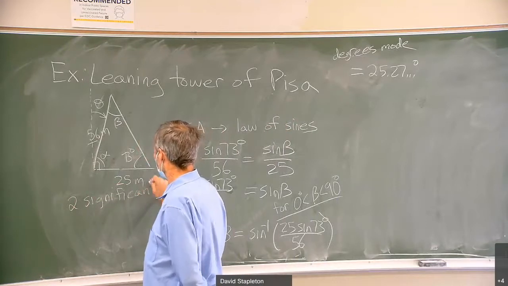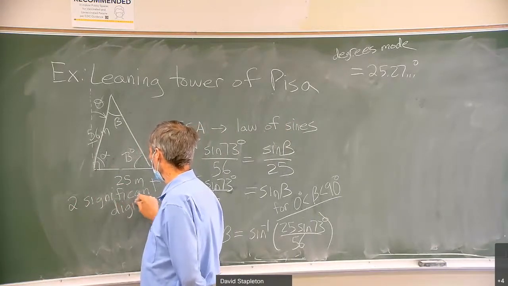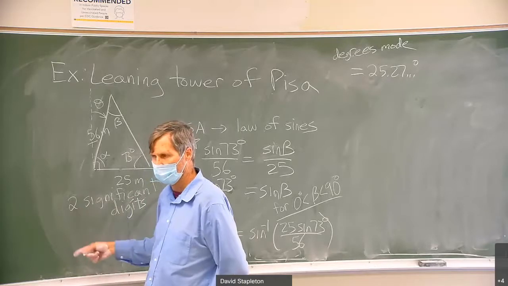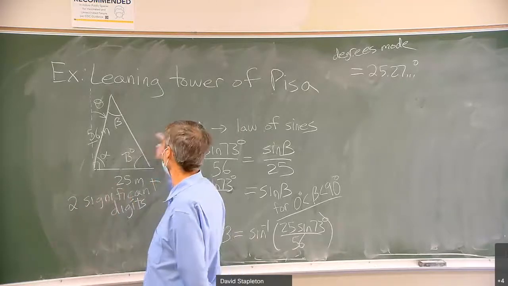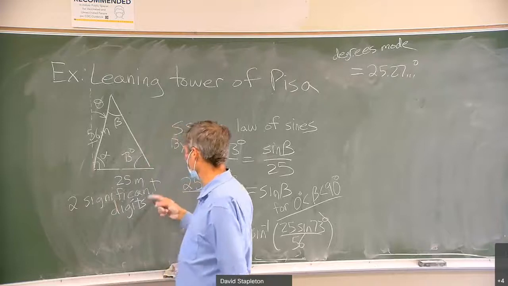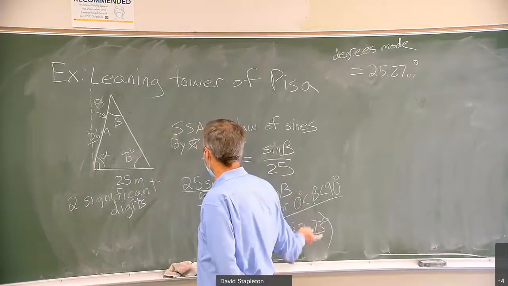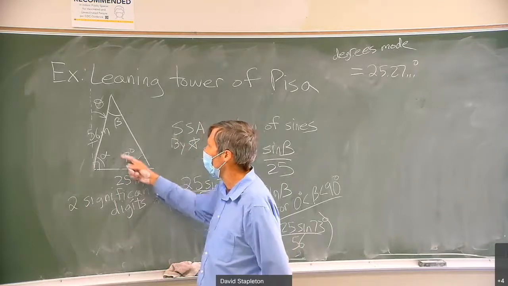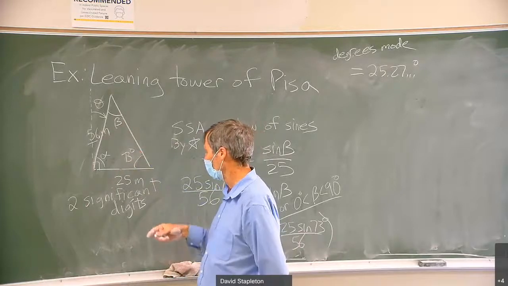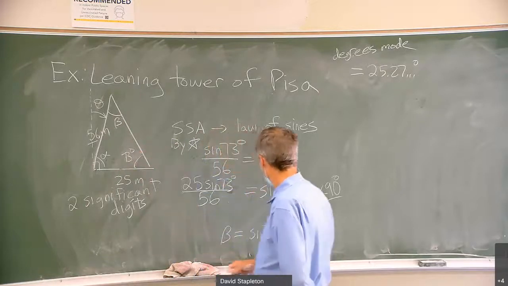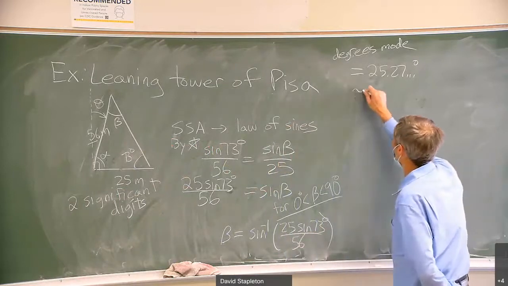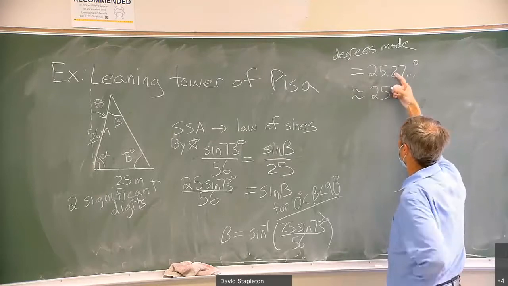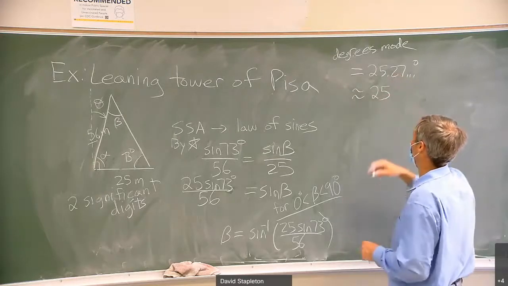Significant digits in the numbers. And what happens is when you do correct rounding with multiplication and division, this doesn't count addition and subtraction, all right? But for multiplication and division and for our trig functions, if the numbers go in with 2 significant digits, we will round the output to 2 significant digits. The real rule is whichever number has the least significant digits going into all those calculations, we round to that many. So the least here is 2. So we're going to round this to 2. We'll say this is approximately equal. You don't have to use this approximately stuff. And I'll take the first 2 digits, and since the next digit is 2, I'll round it to just 25.